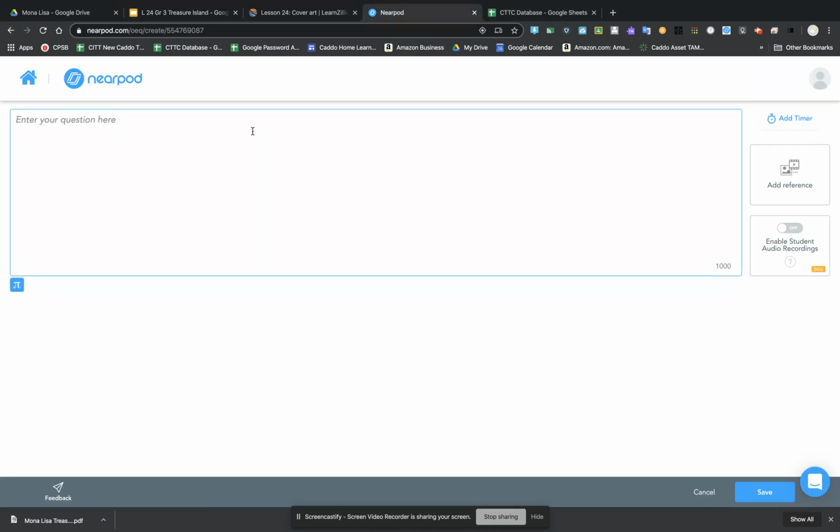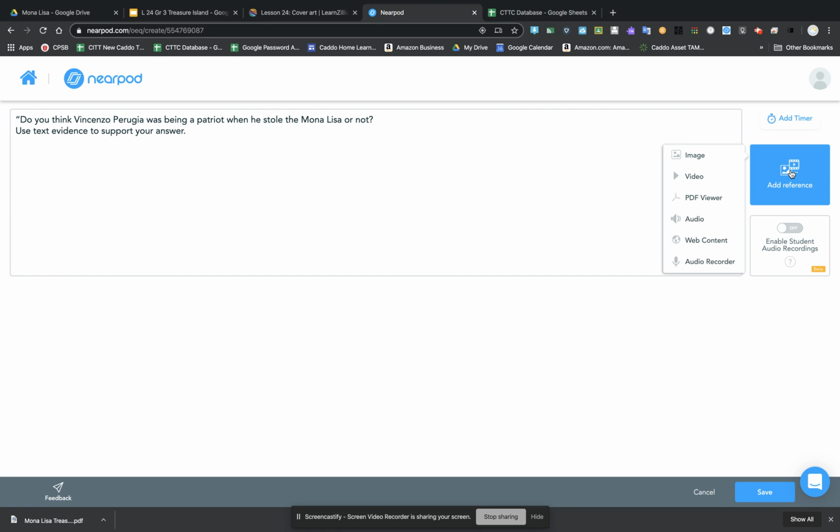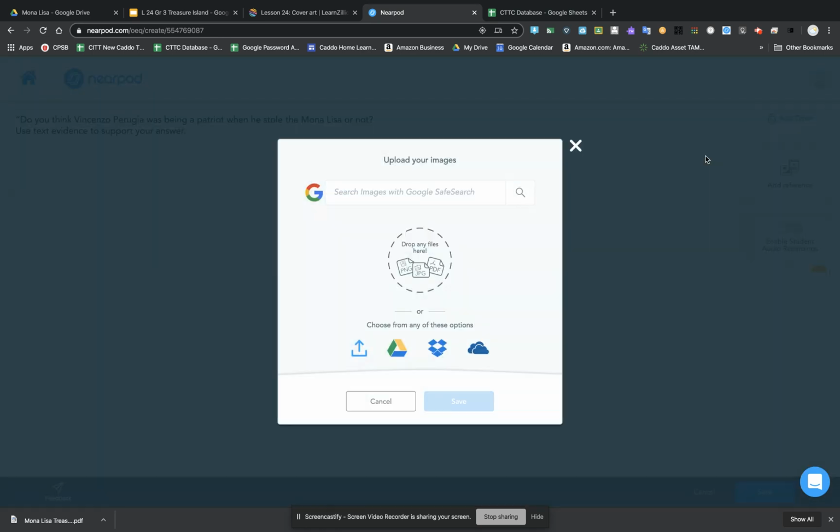And then I'm going to come back to my Nearpod and I'm just simply going to paste that into my question. And then right here where it says add reference, I am going to select to add an image.